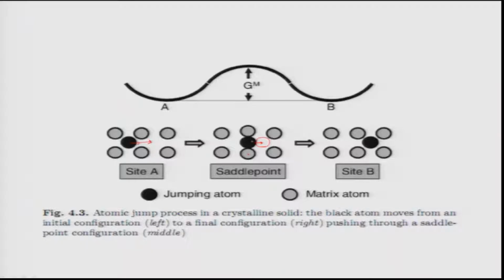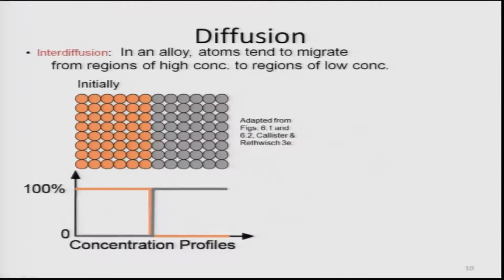In the whole process, the atom moves from point A to point B. A and B are both low energy configurations, as you see on the curve, but it also goes through a barrier. Just like in the Olympics, people have a hurdle race. Somebody is coming, there is a hurdle, it jumps over the hurdle and reaches point B. The atom is actually doing that, passing through a barrier, or jumping over the hurdles, and reaching point B. This is how an atomic jump happens in a regular species. This is the microscopic picture of the system.